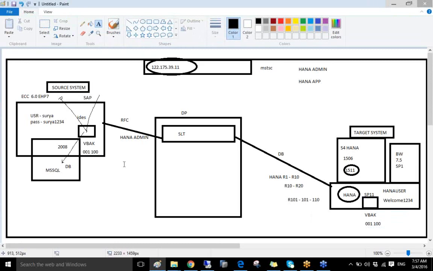Now, what is the advantage of maintaining two tables, one on the source system and one on the target system? Yesterday we discussed this table is row-based because it is stored on MS SQL, and the same table in HANA is column-based.